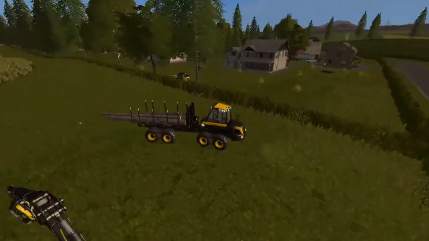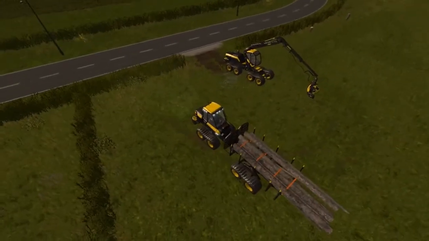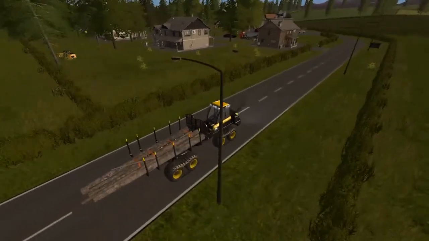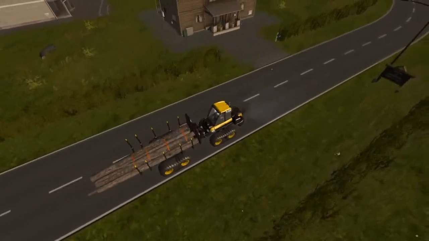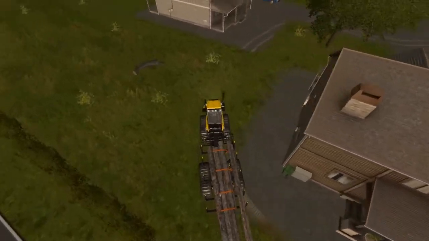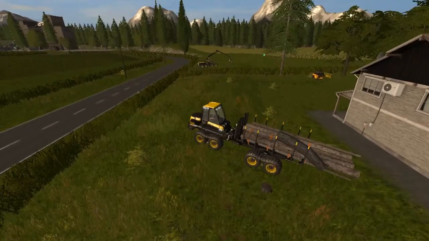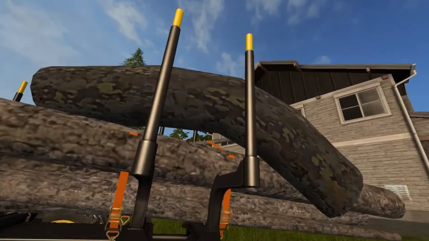Let us get this thing loaded up. Whoa. Where was I going? See, and this thing goes pretty fast, so we'll go through there. We might wood chip all these. I know it's not going to load these, but we're going to try. Hey, what do you know? Not where I wanted it at, but see if we can do something about that.